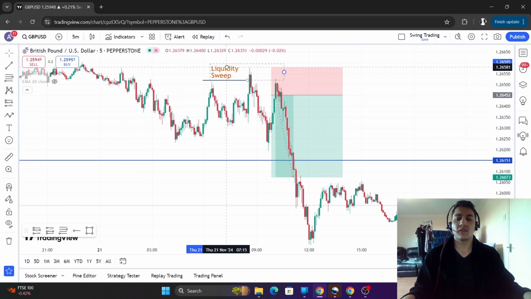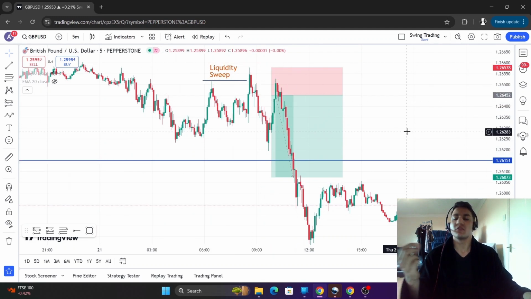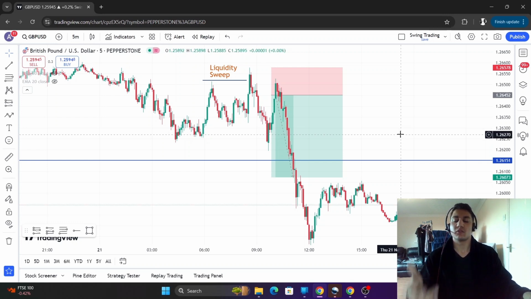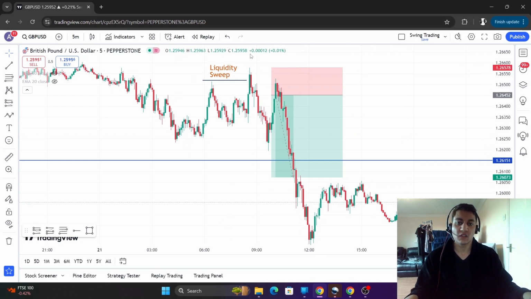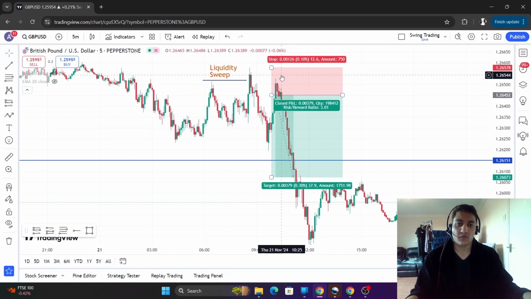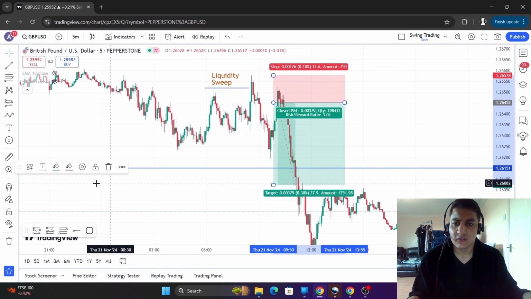You wait for liquidity on the higher time frame, so you wait for it to be obvious what daily high or what daily low we're going to go for. You only trade in that direction on lower time frames. You always wait for a liquidity sweep, wait for a fair value gap, or any sort of entry, order block, optimal trade entry. So for those who don't know, let me just mark this out very quick.